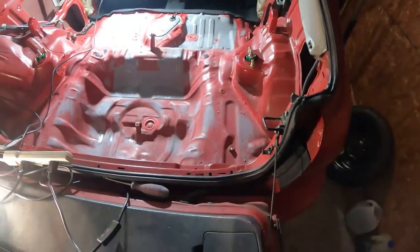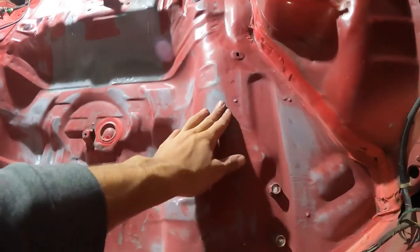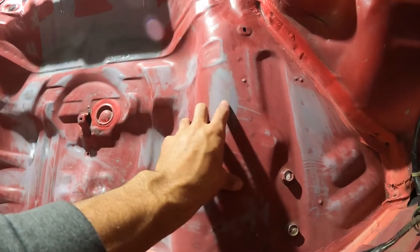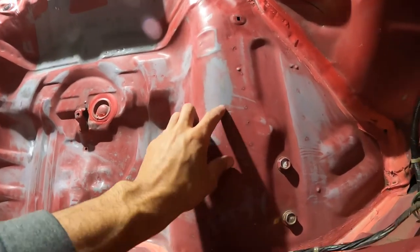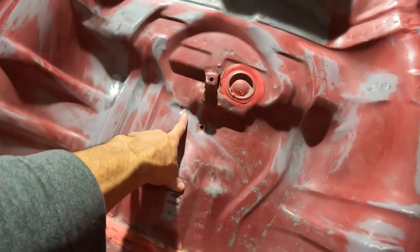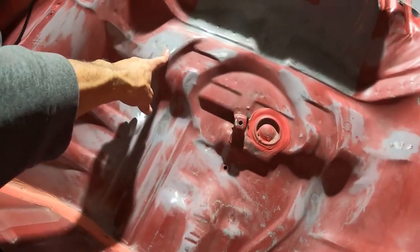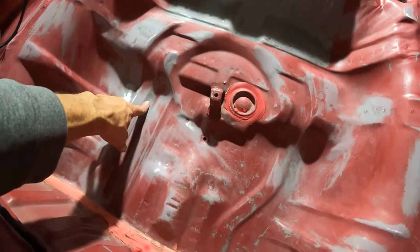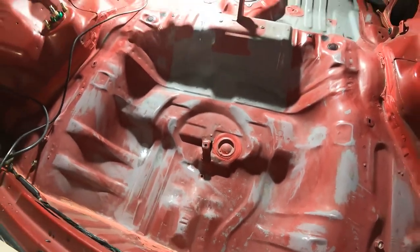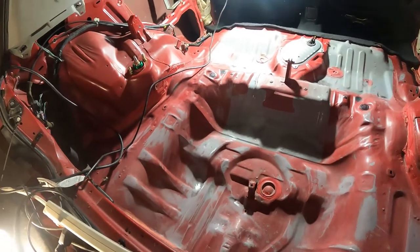Hopefully it's not too deep. Here you can see I got pretty far down through the paint, the primer, and then to bare metal in some places. See here, here, here. So a little bit of surface rust here and there, but hopefully I got most of that, which is good.